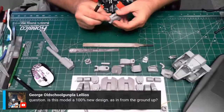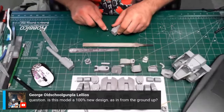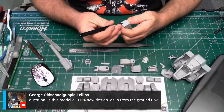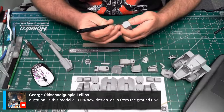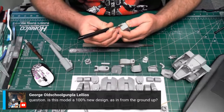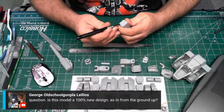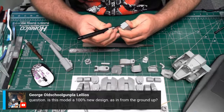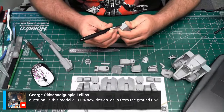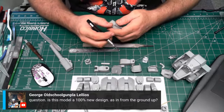So I'm just cutting off some of this excess. Once I get to it, I can use my chisels to do the rest. So yeah, as far as I know, this is a complete from the ground up construction. I'm pretty sure the gouge that he's building is also from the ground up, and that includes a pilot figure too, if you buy it that way.